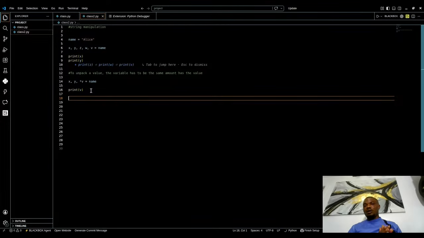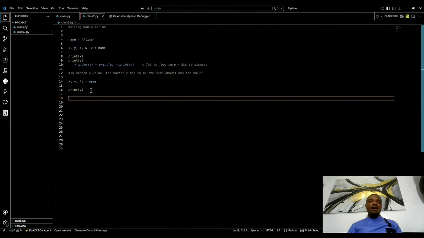So this is one way you can manipulate your strings. Now there are other cases also. I could have x here and y here. And then in this case, I can have Alice, comma, I can also have John.